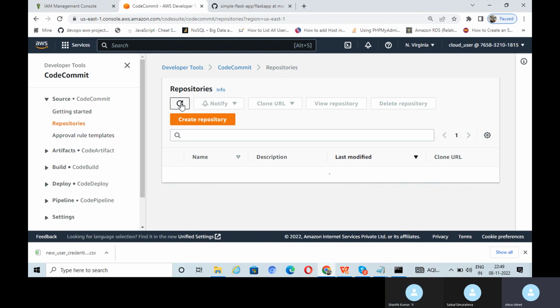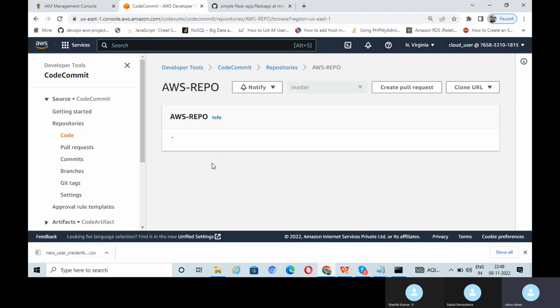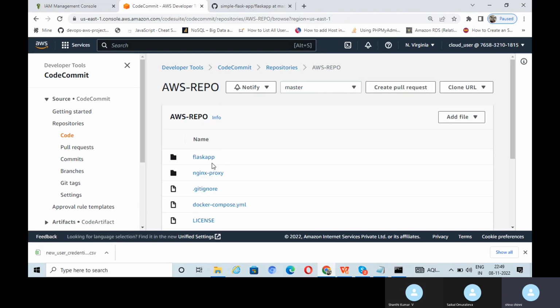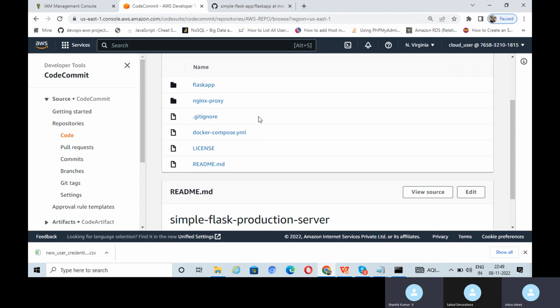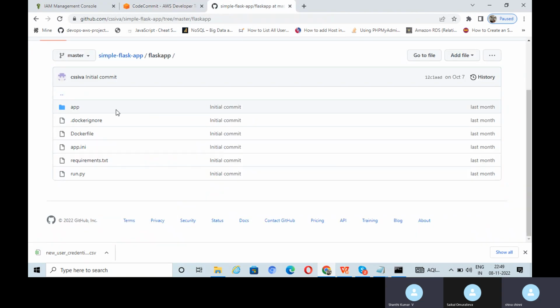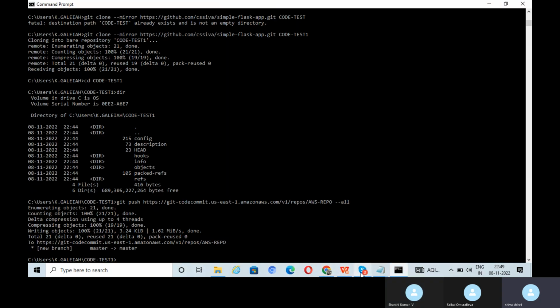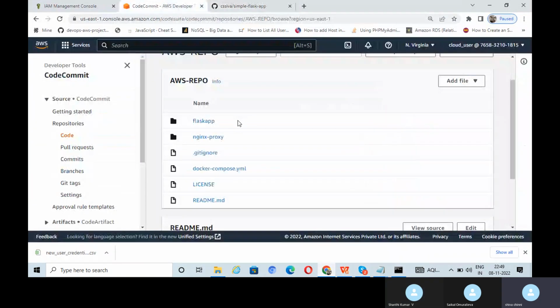Let me refresh. Go to the AWS repository. Now you can see all the files available. You got the Flask app also, the Nginx proxy, and Docker Compose YAML. The same things are here.